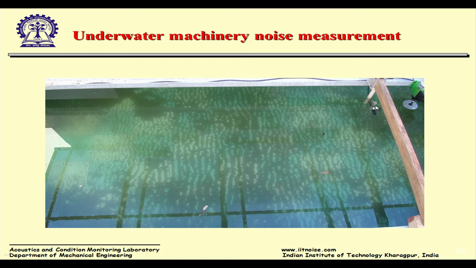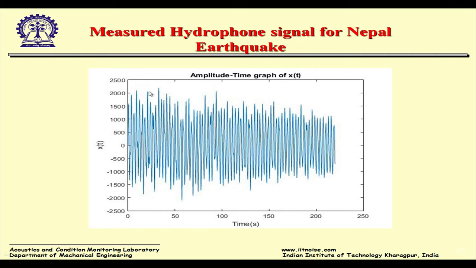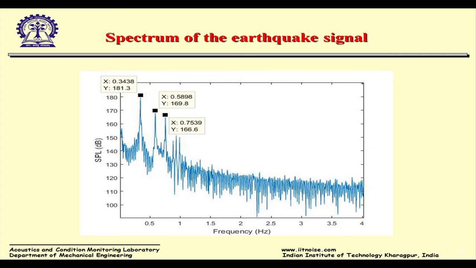This is the hydrophone here. And there's some dirt settled on the tank, and these marks line up and are closely spaced. If you could measure them, you could also find out whether they have some relationship with the frequency. And this is the actual signal which you measured using the hydrophone. You could record for about 200 seconds, that's good. And I think you're sampling at a very high rate.